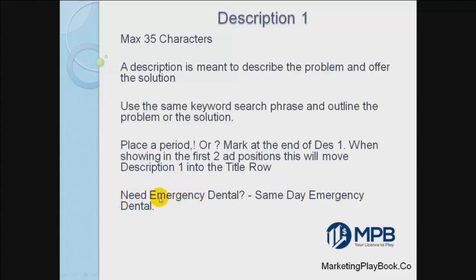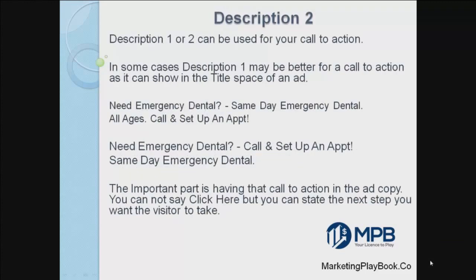So instead of having, usually you'd have the headline, then the description 1, then the description 2. If you're showing in the top 2 and sometimes the top 3, by putting a period, an exclamation mark, or question mark at the end, it'll move that into the title bar, and what that's going to do is make it completely bold across, and that is going to really help when it comes to click-through rates because there's just more in it, and an individual can relate to it more. It's going to be bold. So if you're in position 2 and somebody else is above you and they're not doing that, chances are you're going to be getting some of those clicks from that individual just by doing that little technique. And that's important because your click-through rate helps decide part of your quality score when it comes to AdWords search.